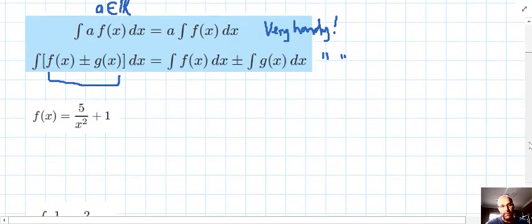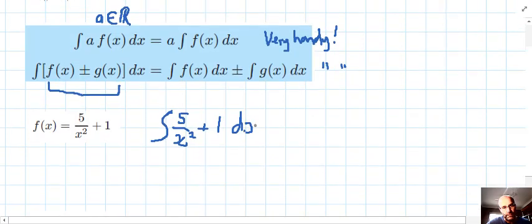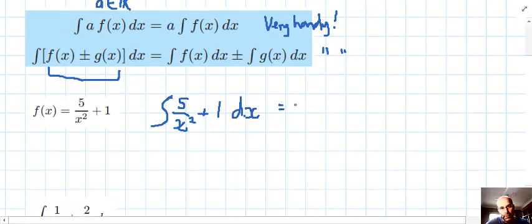We have an example here where the given f of x is 5 over x squared plus 1. So if we have to integrate that with regards to x, we'd have the integral, the indefinite integral of 5 over x squared plus 1 dx, demonstrating both rules plus use of our index laws. What we could do if we want to is 5 times the integral of x to the negative 2 dx. So just putting the first term in accordance with the first rule, putting the a at the front, also using our index laws, where 1 over x squared equals x to the negative 2.